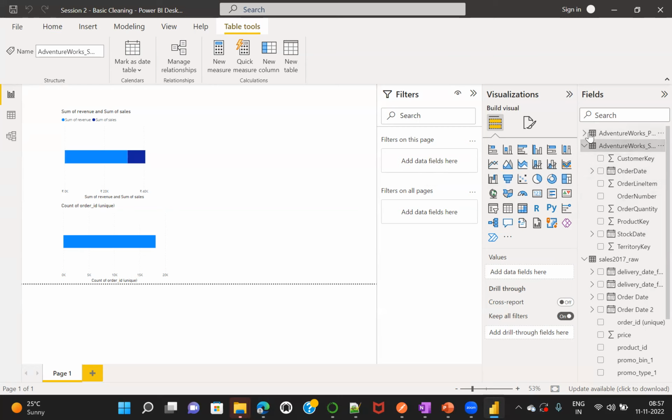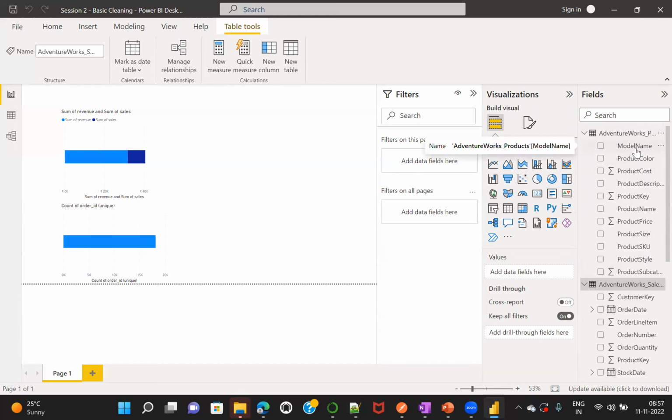Product information: here you can see the different product information, the product color, model, and all those things. That's how you will have your data available in databases. Every dimension will have a different table.